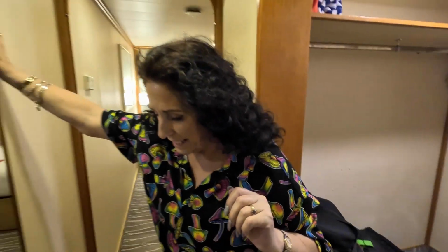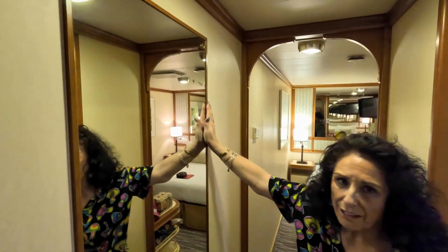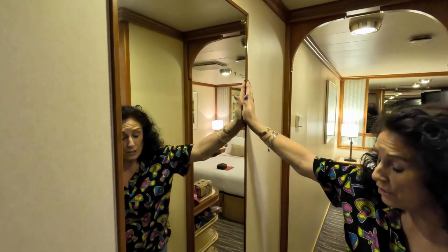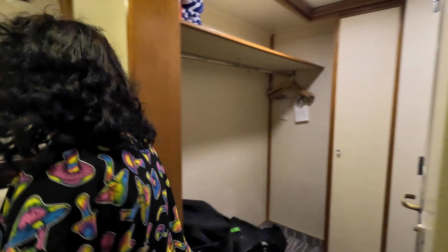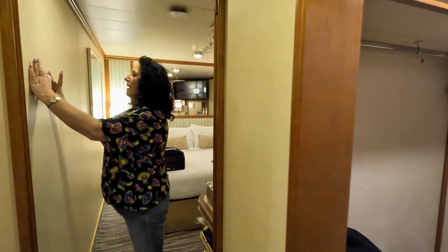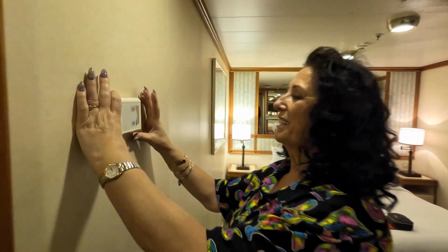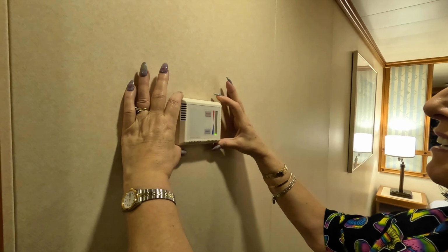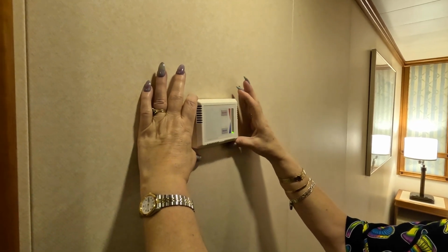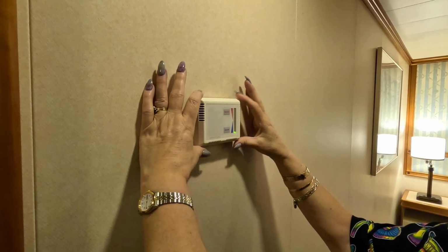Okay, this is the favourite as well. Oh, don't I sound vain? A huge floor-to-ceiling mirror, and then you've got all this space to stand back and admire how gorgeous your perm and your fluoro look is. Oh no, look at this. Something's wrong here. I can't help it. This was on a slant. That's going to drive me nuts. It's like having a picture on the wall that's slanted.